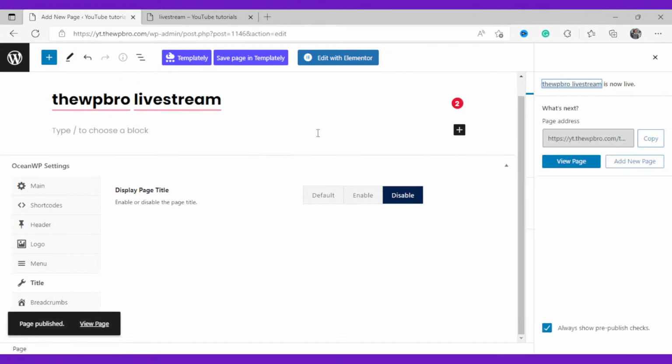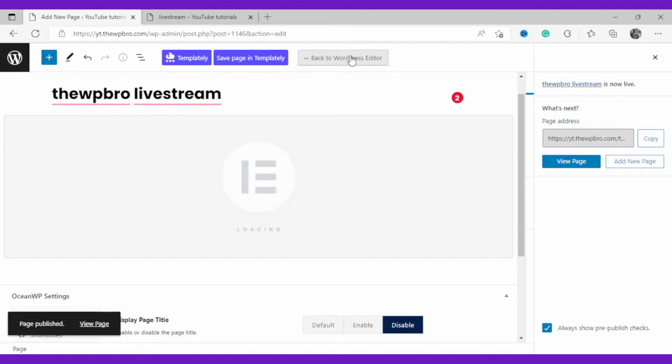Okay, so the page has been published. What I want to do now is to edit this page with Elementor. So we're going to click on edit with Elementor.